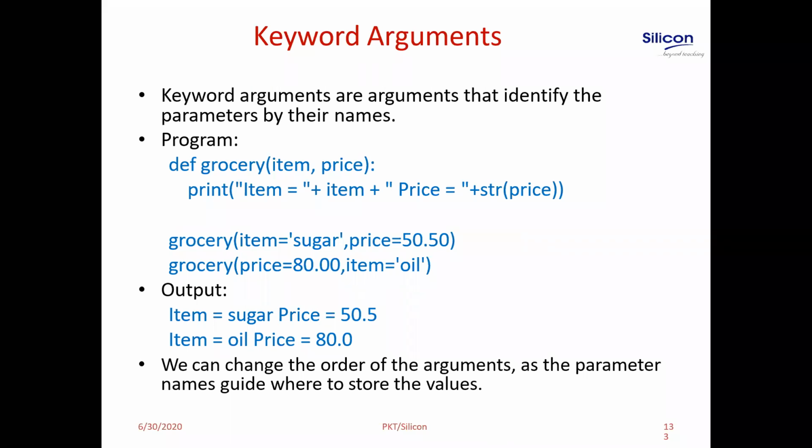Is it clear? So sir, we are actually giving a variable name and then passing the value along with the variable names in the function. Yes. These are formal arguments or parameters. If you specify that parameter name while calling, it will put the value wherever it matches in this parameter list. So even if there are 10 parameters, I may write in any order, but I have to write parameter name equals value.